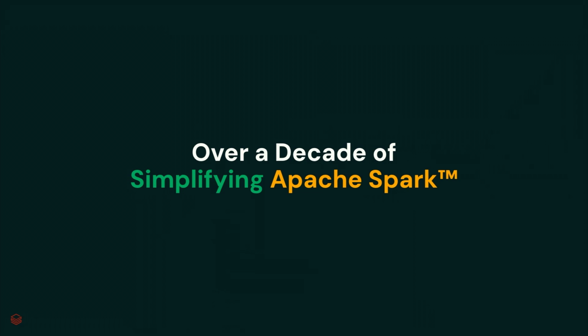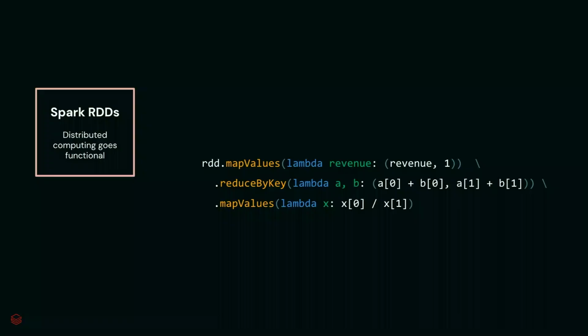So this project, Declarative Pipelines, is kind of the culmination of over a decade of simplifying Apache Spark. When I first spoke on the stage at what used to be called Spark Summit almost 12 years ago, what we had was Spark RDDs, which were kind of game-changing at the time. This idea that instead of having to wrangle thousands of machines and deal with failures and all that other stuff, you could just write these simple functional programming constructs, map and reduce, and that would let you process large amounts of data. This was the technology that kind of unlocked Google using commodity clusters and ushered in this era of big data.